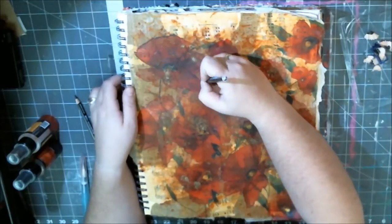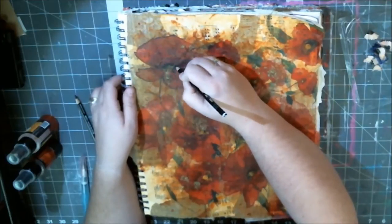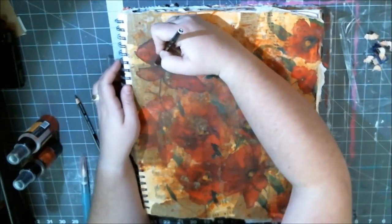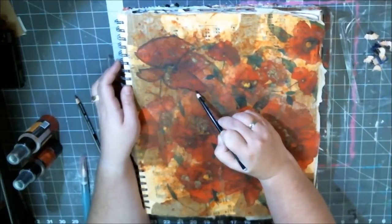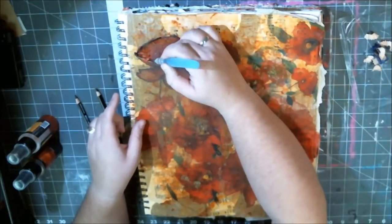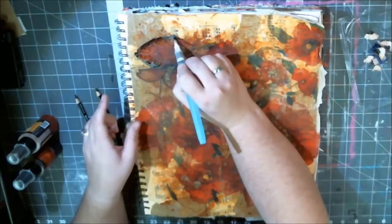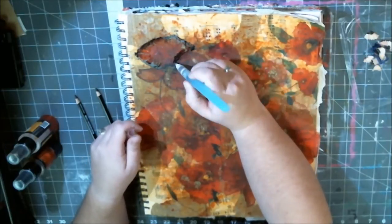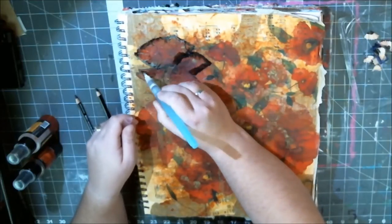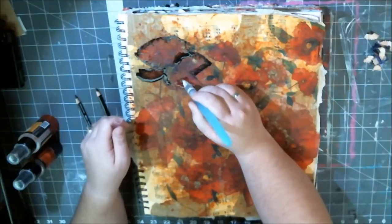Now in here, I am going through and I had to make the decision of using either a black or a white. I wanted to outline the flowers and I wanted them to pop off the page. So I had to make a very distinct decision: do I want them to work with the background so that the flowers pop into the foreground and the background looks like a field of flowers behind it? Or did I want to ignore the background and make the poppies a focal point? What I decided was that the poppies were going to be a focal point and it didn't really matter what was in the background. It could be the music notes, it could be the burlap, it could be just the splashes of color. It didn't really matter. So I made sure that I totally ignored the background.